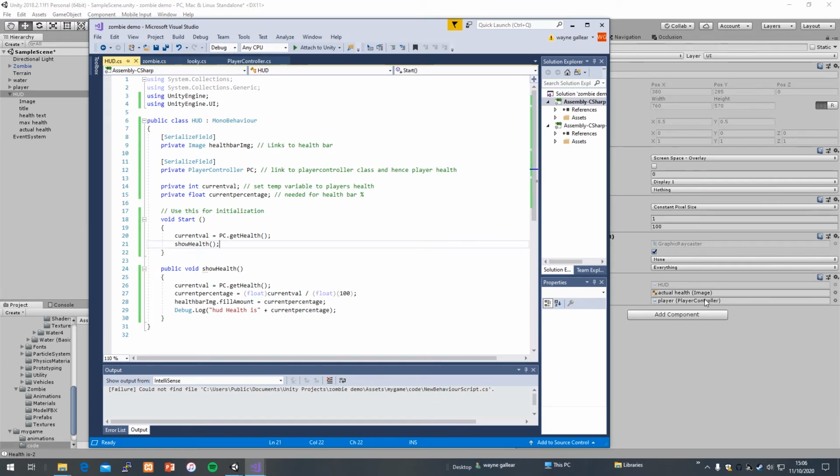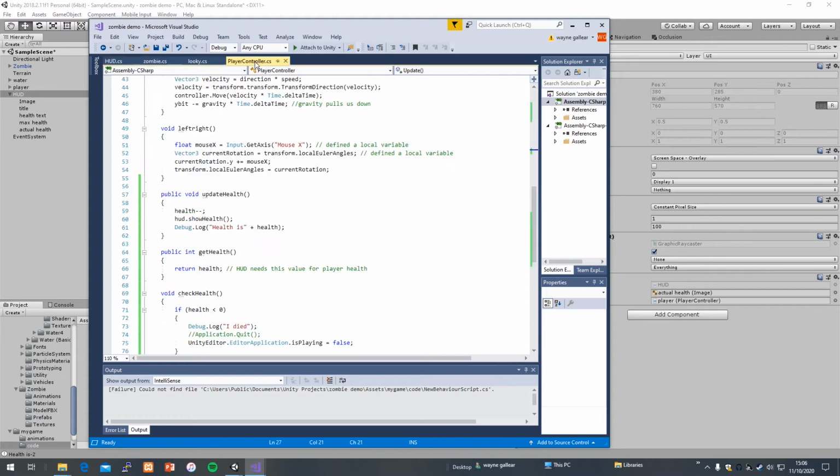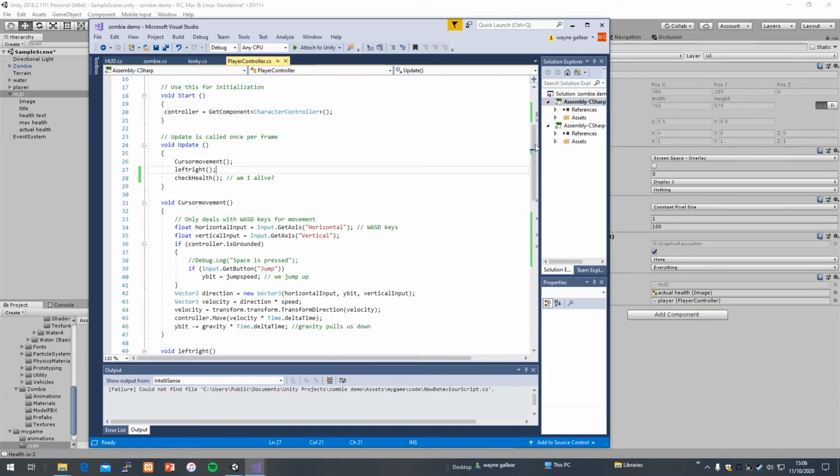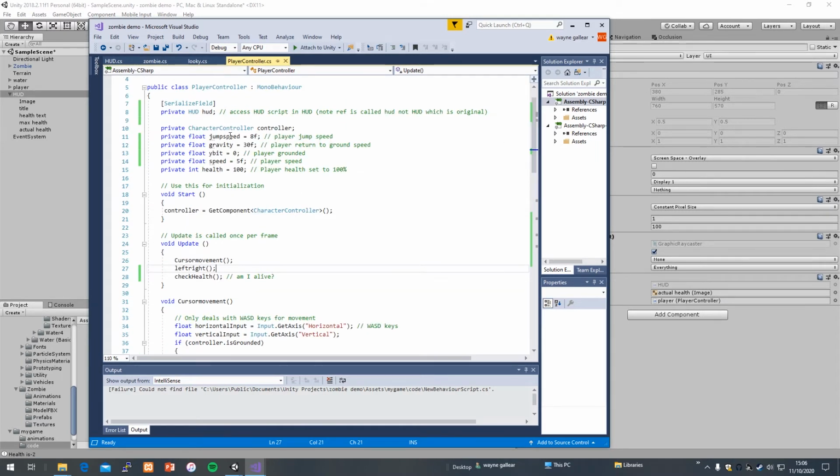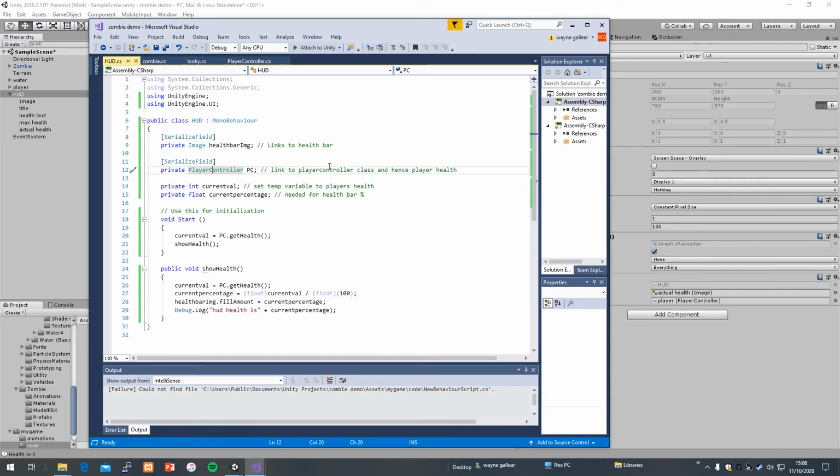We've also got a link to the Player Controller. Now the reason we do that is, can you see that Player Controller is the Player Controller class, so we're linking to that there. We'll call it PC. Health bar image is what we're calling it in this script. PC is almost like making a little private copy of player controller here. I'm calling it PC, but it allows us to run those things.